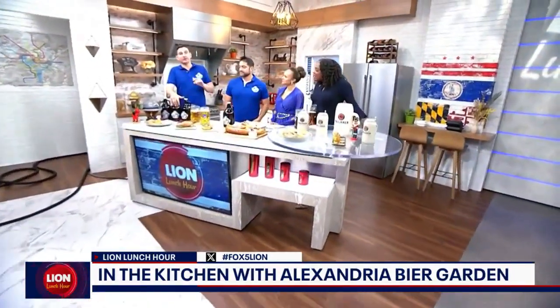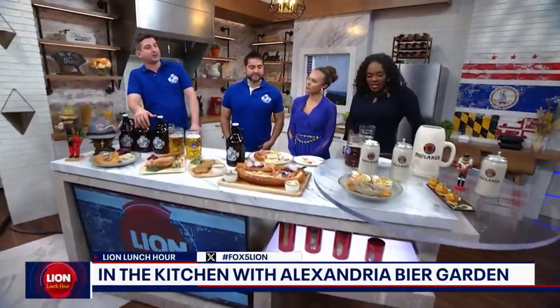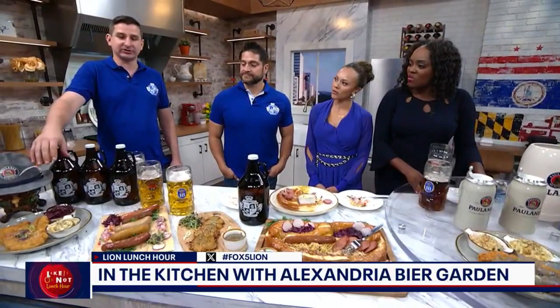But for the items that we have here, for our chicken schnitzel, that comes with an amazing braised red cabbage and our homemade spaetzle right there, I would definitely recommend the Oktoberfest beer. We have a few, but one that really stands out is the Hofbräu Oktoberfest. They actually have it right over there. And that goes perfectly with that chicken schnitzel. Okay, is that the one I have, this one? That's the one right there, and that's perfect.